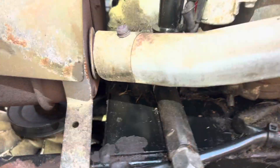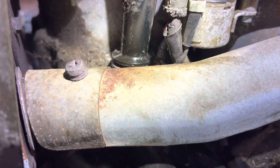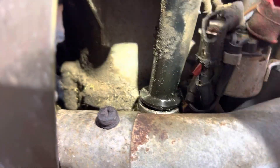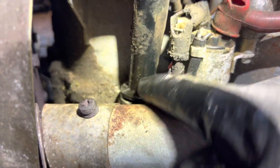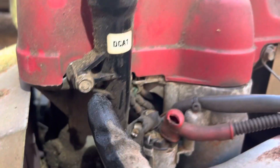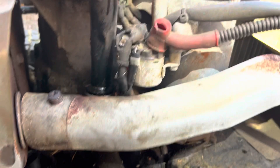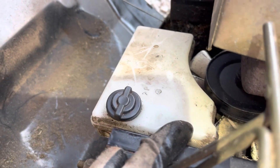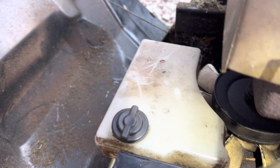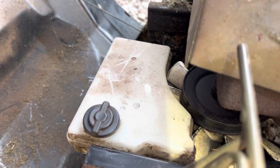I think I've discovered the leak - it's here. This seems to be loose. I know it's just a cap for the oil level, but that looks pretty loose to me. I'm going to take this bolt off - looks like a 10mm - and have a look. I checked the dipstick and it is low. I've also found this little reservoir here which is empty, and that seems to go into the transaxle.